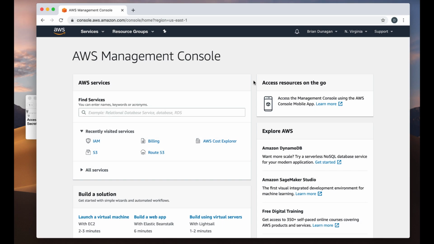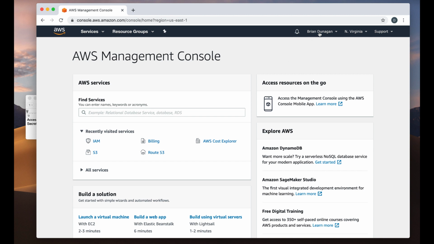For this demo, we will first need to set up an Amazon AWS account. Once you have that set up, you will log into your account page. This is the Amazon AWS Management Console. What Retrospect needs to be able to log in to Amazon S3 is a set of security credentials called the access key and the secret key.